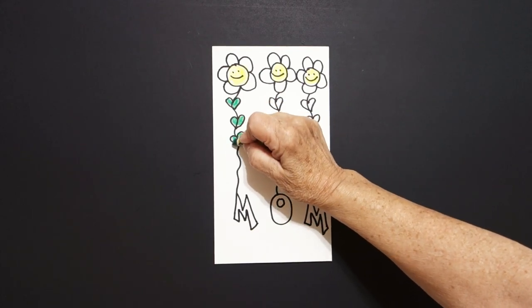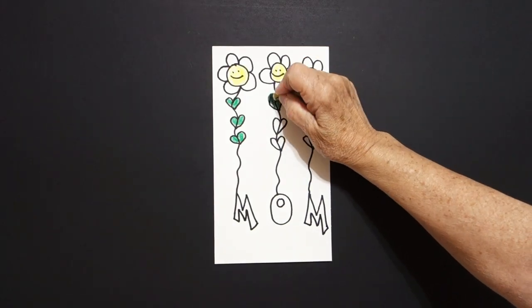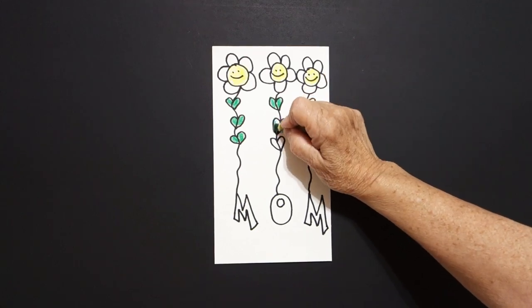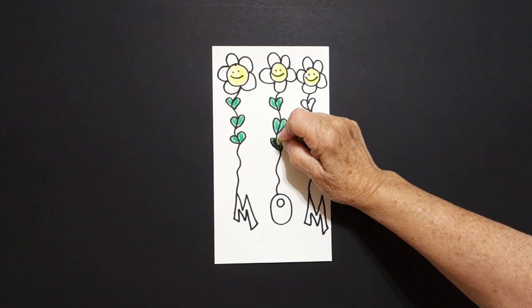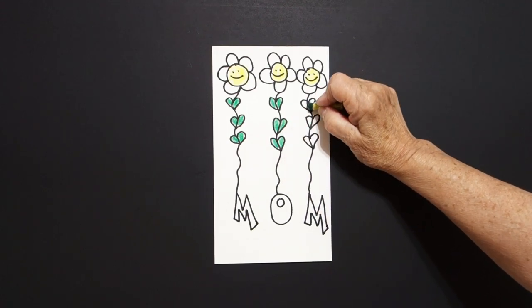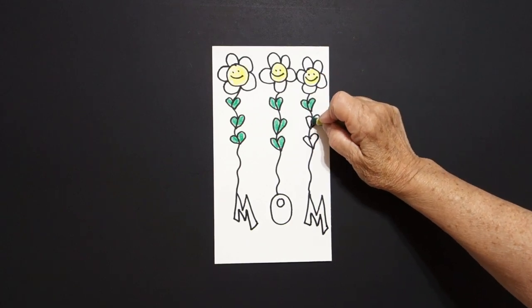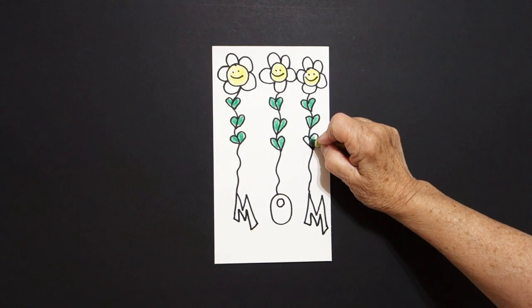Take your time. Fill it in nice. Regular green. Now, you can change the colors if you want. These are only what I'm doing. This is a suggestion. You can do whatever you want. You're the artist. So these are all green.